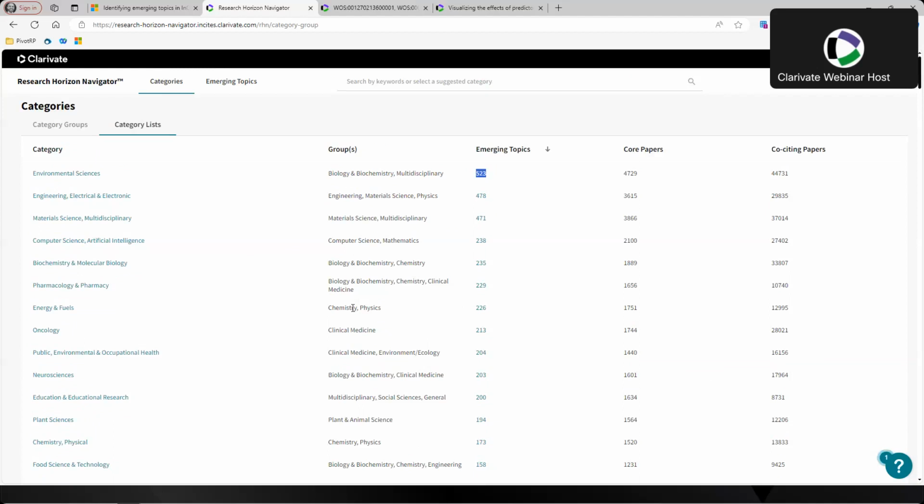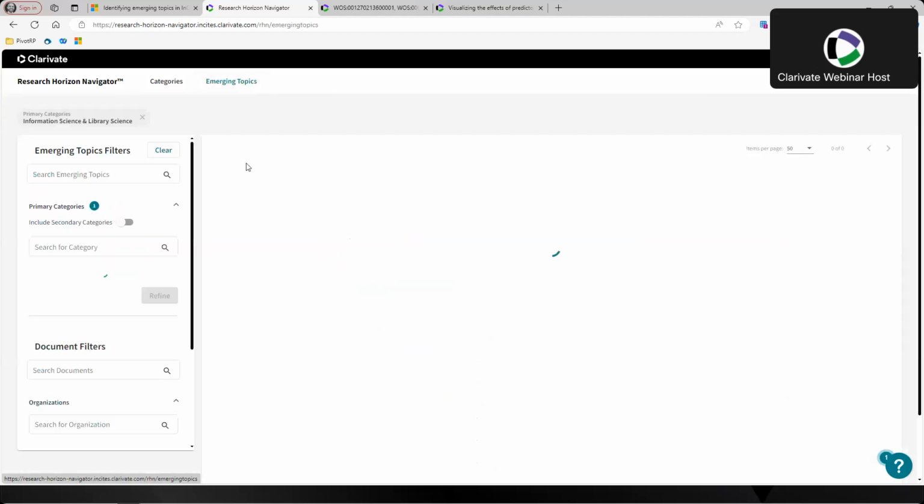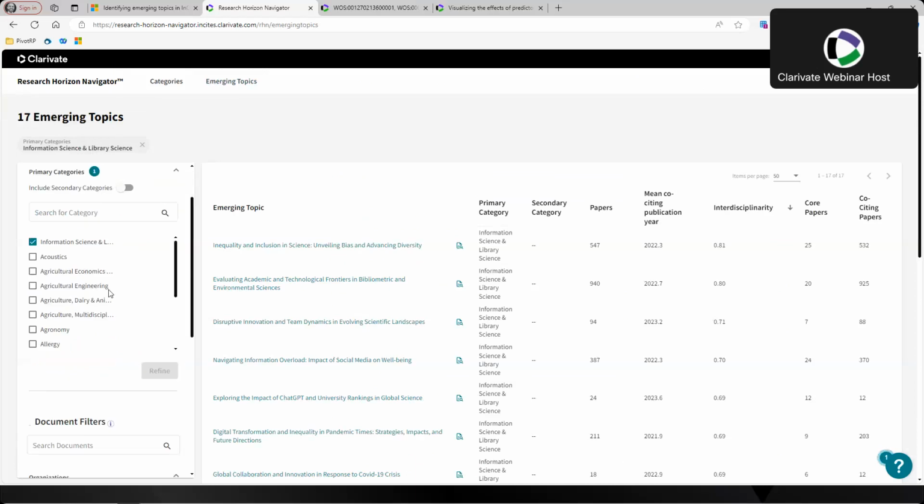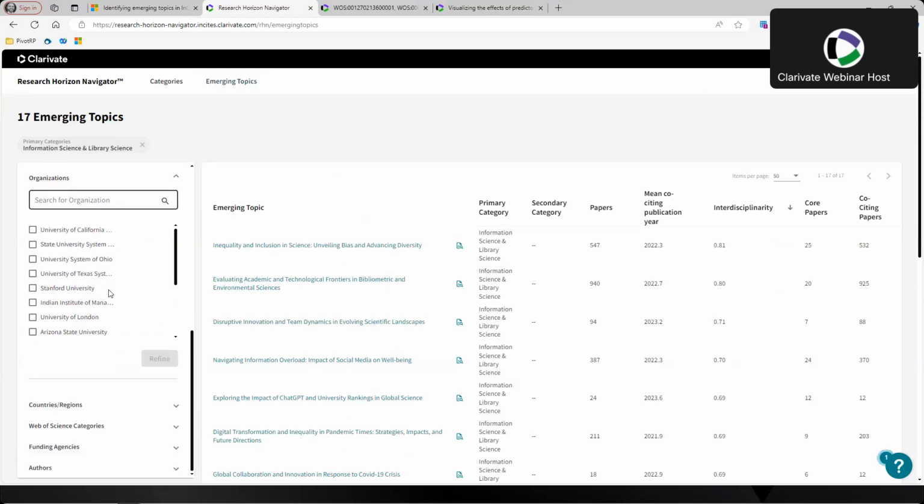Another question: can I see the classification of specializations for a specific country or university through Research Horizon Navigator? Yes. So if you go here, emerging topics, you can put a filter on institution or country, right? Simple as that.